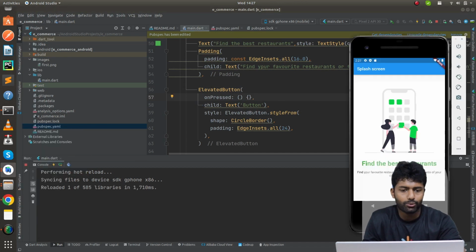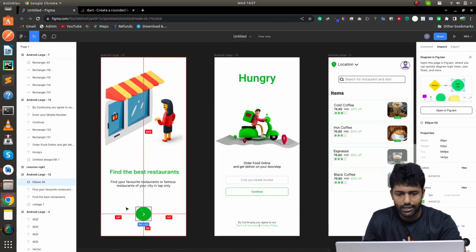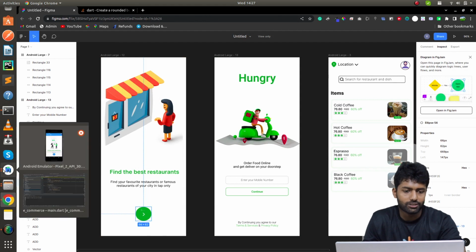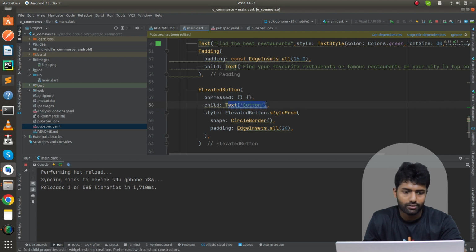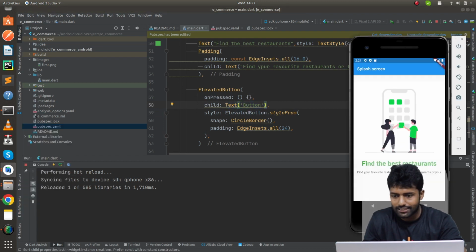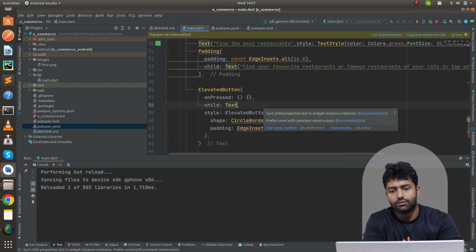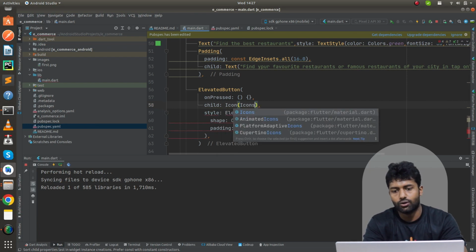Actually, whatever we need we got, but in our design it is a green button and it has an icon. That has to be checked now. We have a text here which is button, and I don't want to go with that, so let me change it to icon, then icons dot.